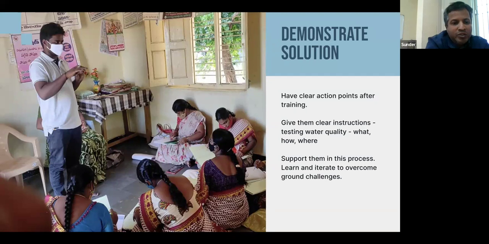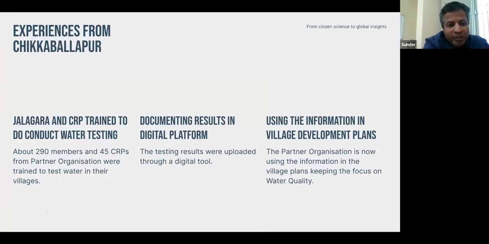Next slide. So in terms of this broader solution as a package, for example, in Karnataka with Jalagaras and Chikbalapur, there is a digital platform that we have used across these 290 villages, where community resource persons, CRPs, were trained with the partner organizations, Foundation for Ecological Security, FES, and this partner organization further scaled it up and then used it in village development plans. So the solution, when it becomes visible to people, the community-based water quality monitoring is possible to sustain in terms of actually being part of planning and development processes within the village.